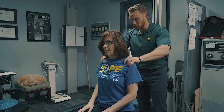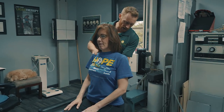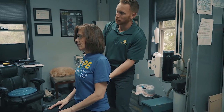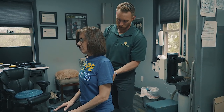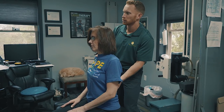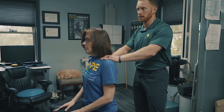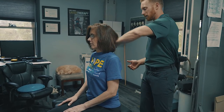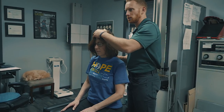Not too bad though. So here's what we're gonna start with today. Before we even lay you down to check out your lower back, and when you come here, I work on everything, right? So we're gonna treat neck, mid back, low back, shoulders, all over the place, right? Probably gonna be a little sore after we start working on some of the muscle imbalances in the shoulders, but you'll feel good. I know you guys are coming from far away. We'll go through a couple stretches at the end of the appointment, things for you to work on, and then see when you can get down here, okay?